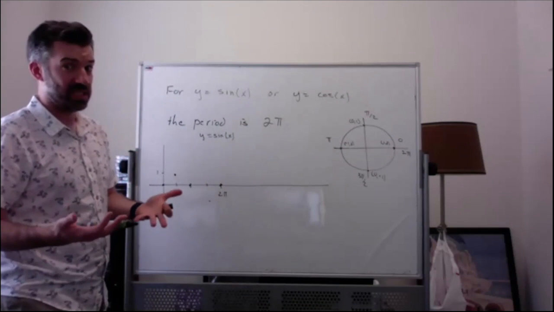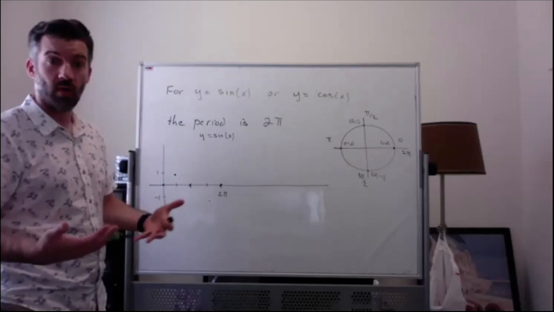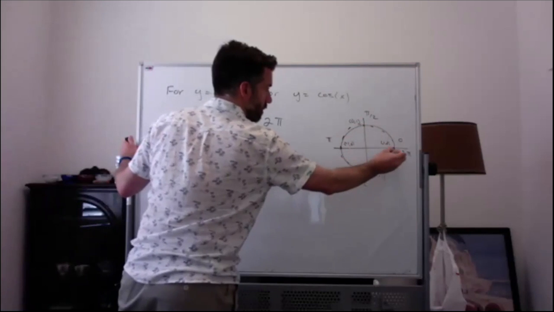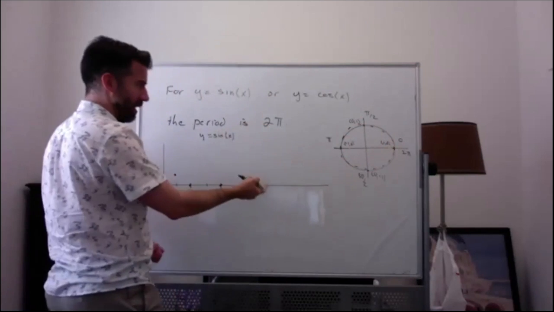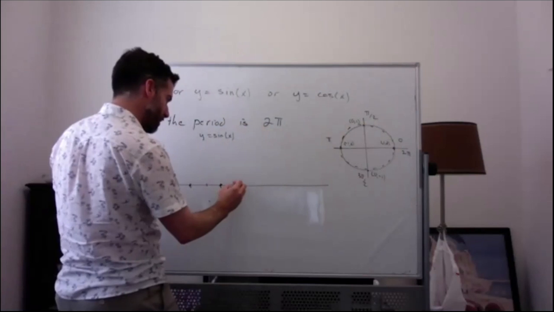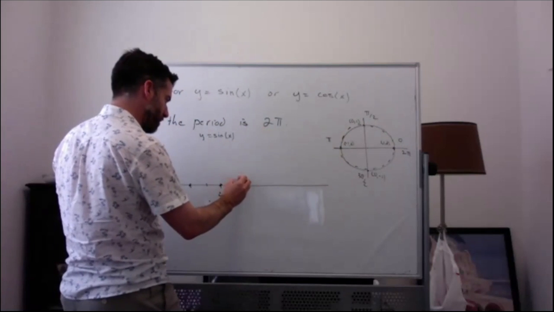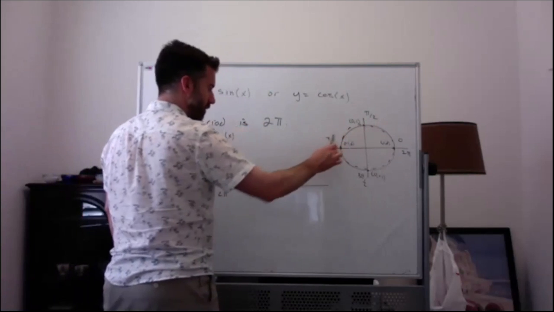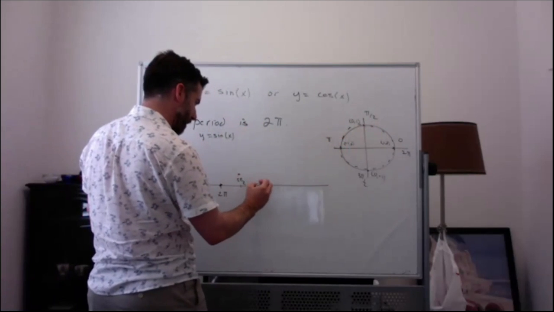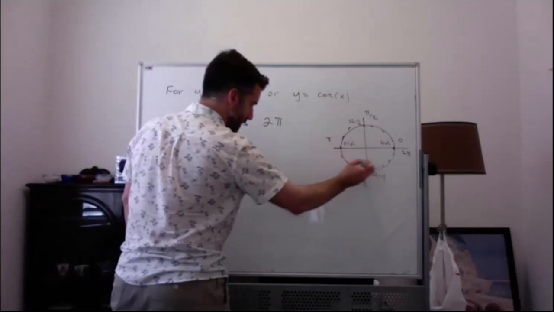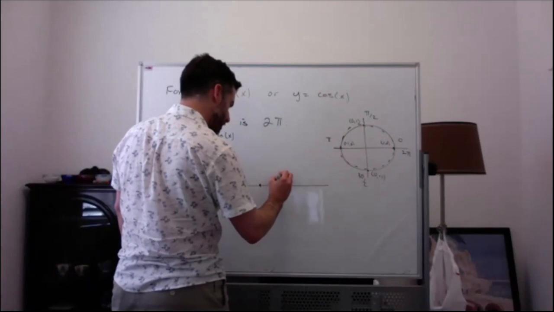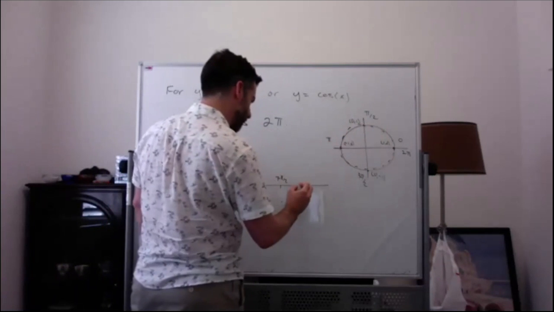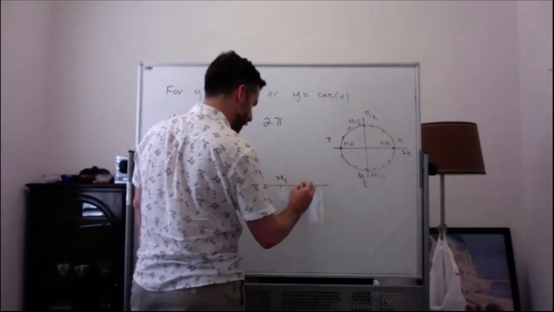And then we just keep doing the same thing over and over and over again, right? I did one full revolution, and now I can keep going. You can say, well, if I go another pi over 2 to 5 pi over 2, I'm going to be back at 1. And then I go even further to 3 pi, and I'm back at 0. And then down to 7 pi over 2, I'm back at negative 1. And all the way around the second full revolution to 4 pi, I'm back at 0.